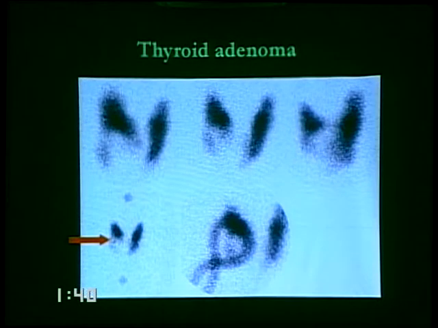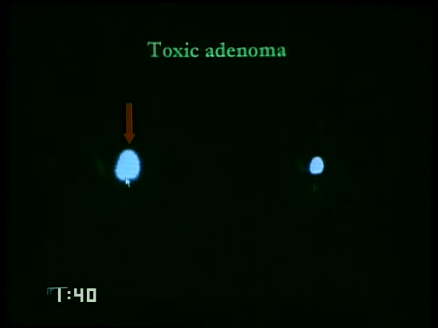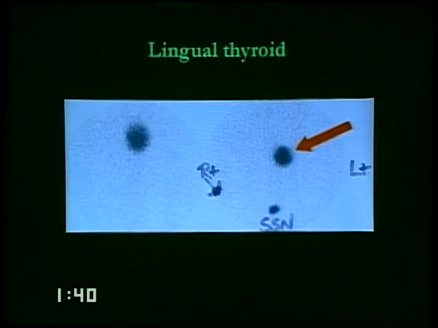Thyroid adenomas, depending on whether or not they are toxic or whether they're filled with colloid, may present as photopenic nodules. That's a cold nodule with a necklace of activity around a photopenic nodule. Or they may be extremely toxic and take up all of the orally ingested radioiodine, thus suppressing the rest of the gland. So again, variable appearance.